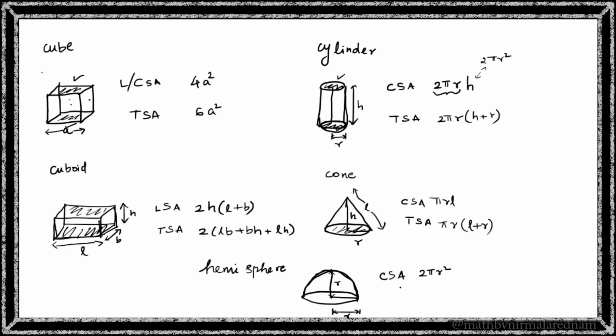And when they're talking about total surface area, if we come across it, you simply have to add the base to it, which is pi r square, so it becomes 3 pi r square, right? So this is about all the formulae that you will be requiring for solving exercise 12.1, and everywhere we are going to be using 22 by 7 as the value of pi. Once you register these formulae through these figures and try to remember them logically, you won't be confused while solving the sums. Wherever you're using the formula, you won't be confused.